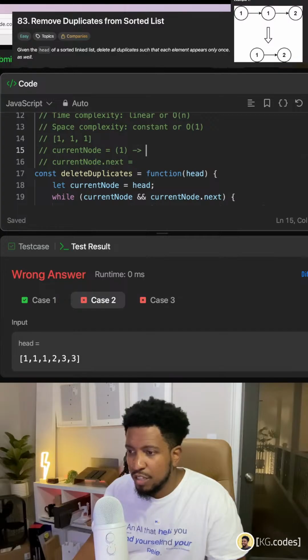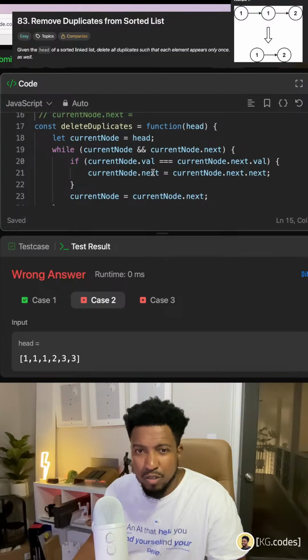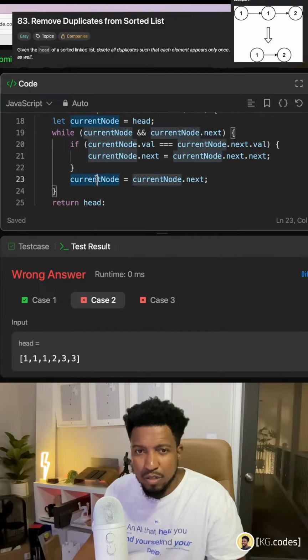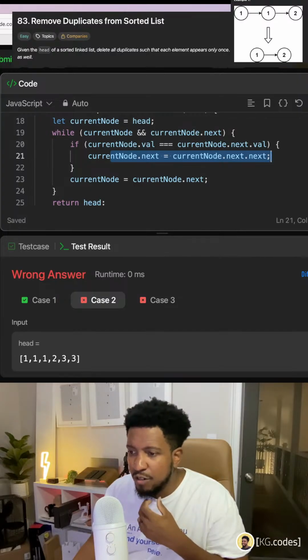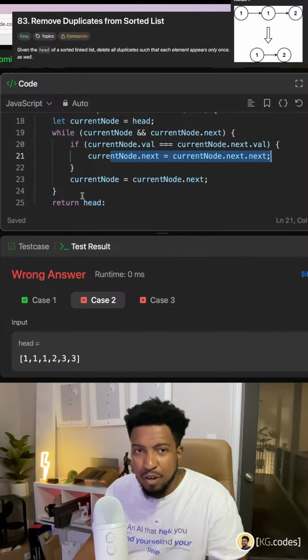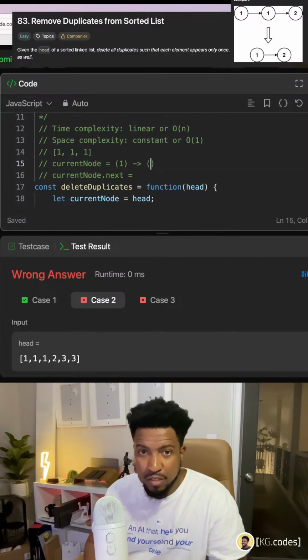Do next.next equals current node. So I set .next here, and I'm updating current node every time to the next one. And here, I'm setting .next to current node next. So where are y'all saying to set it? I don't know what y'all are saying. I'm going to try to just go through it because I can't understand what everybody's saying.